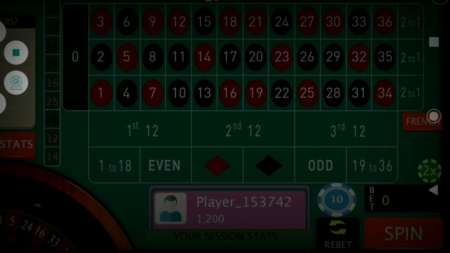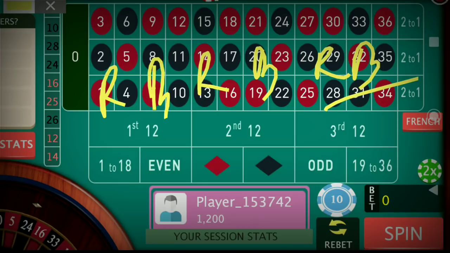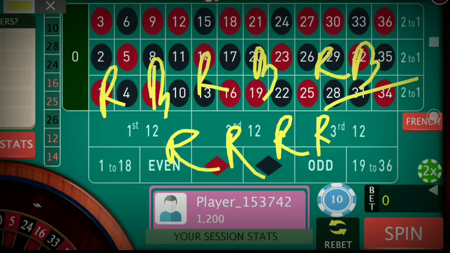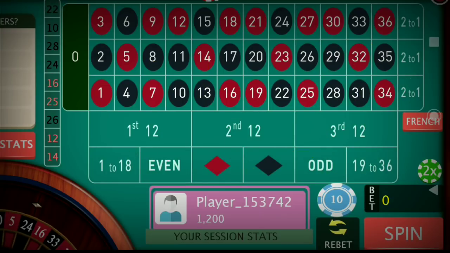And the second option is red, black, and then continually 5 or 4 red in a row. These are the combinations you need to analyze when you are in online roulette. You can easily predict the mind of the creator of this game, who has designed the software for the casino.